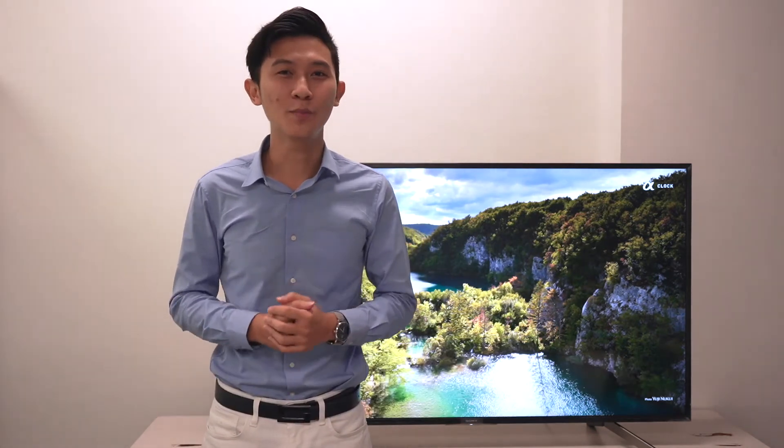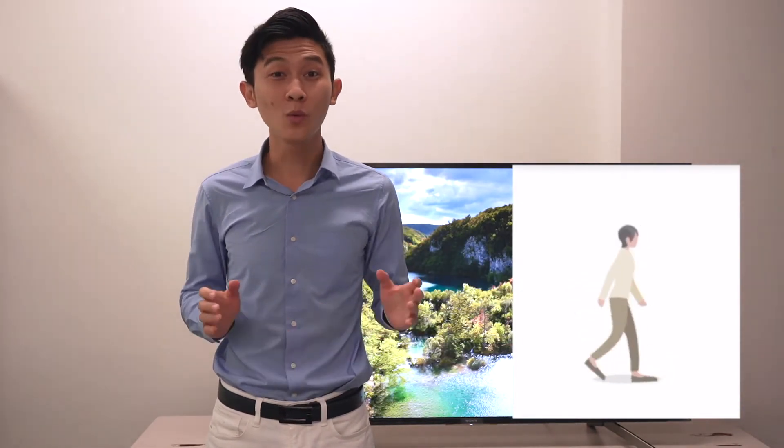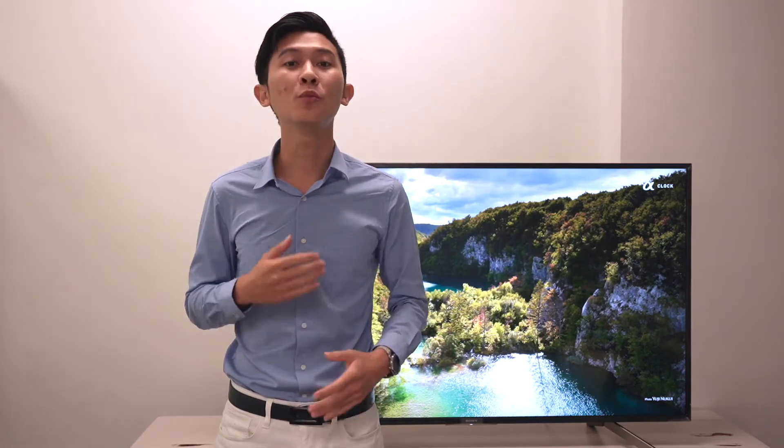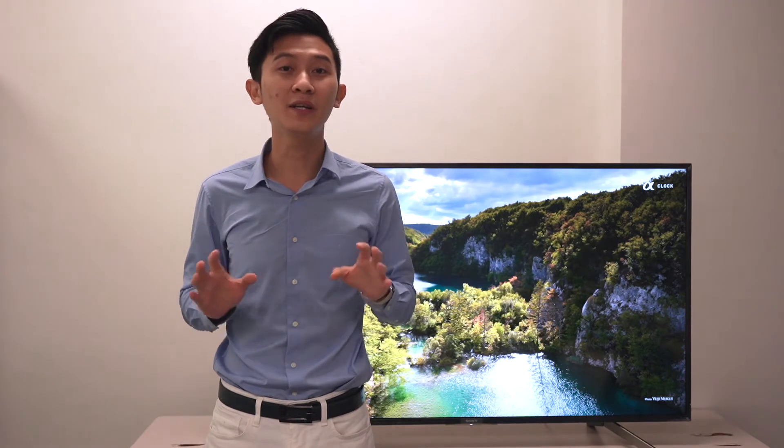It's an intelligent way to help you manage your noise cancelling based on your location and what you are doing. For example, if you stand still, are sitting in a chair, on a slow walk, running, or in transport — the Sony WF-1000XM4 can detect all of this to manage your noise cancelling across different scenarios.